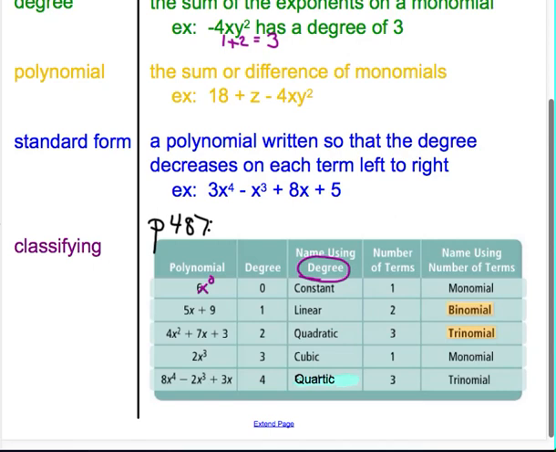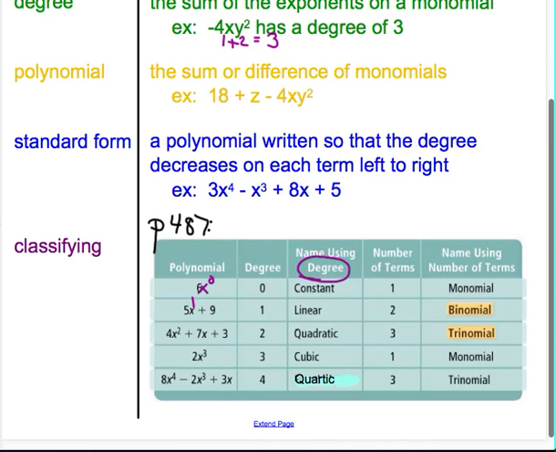In order to find the degree of the polynomial, we look at the term with the highest degree. So our constant term, 9, has a degree of 0, but our 5x term has a degree of 1 because, as we learned in our last unit, any time a variable has a power of 1, we don't write it because x to the first power is x. And this would be called linear, and we saw that back in try 2, all of our linear functions. Our third polynomial has a highest power of 2. So our 4x squared term has a power of 2, our 7x term has a degree of 1, and our constant term has a degree of 0. So the highest power on any of the terms is 2, and that makes it a quadratic.